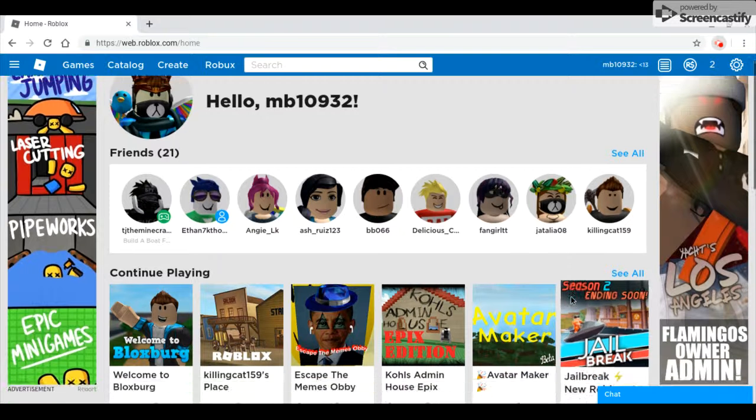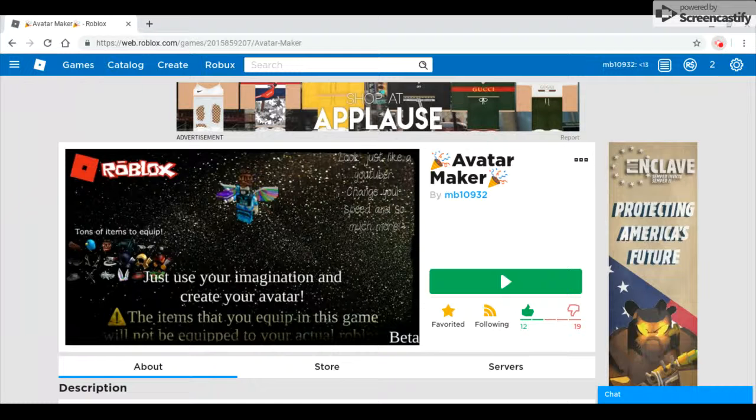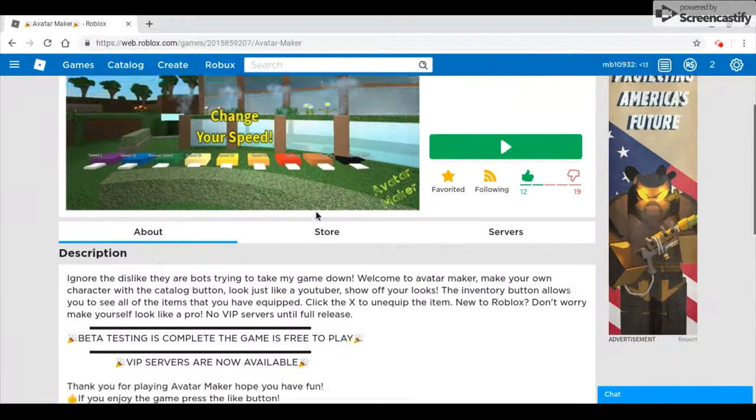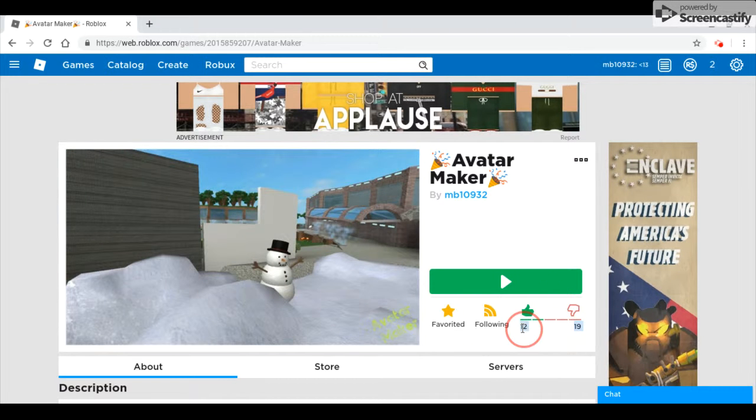Also check out my game for Avatar Maker. It is actually out of beta testing now, so you guys can go ahead and check it out. And I'll show you guys what it looks like in just a second. It took a few seconds to load for me, but on your screen it's probably like half a second. So it's just like, the dislikes. This used to be an obby game, but I changed it, and it got like 1 thumbs up and 4 thumbs down.